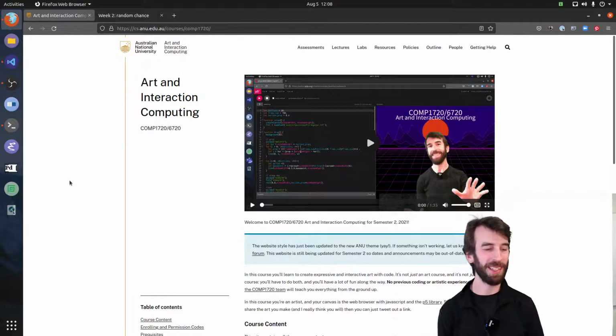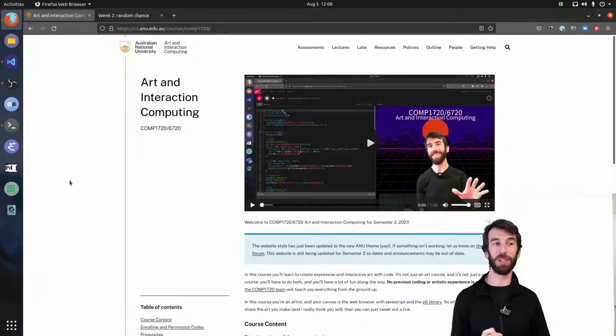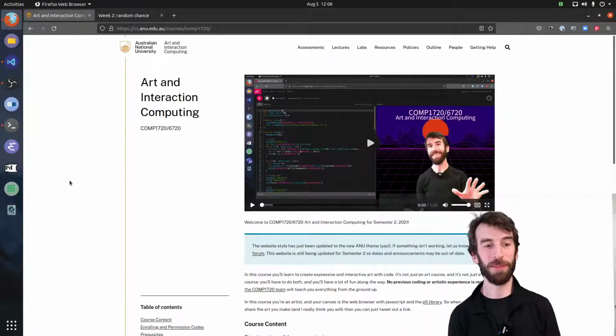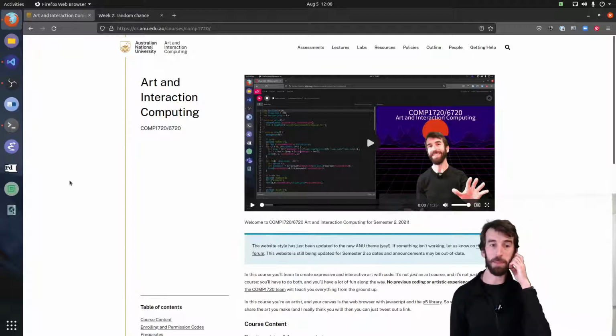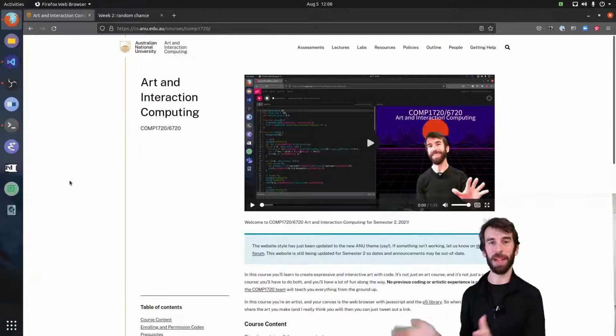Well, I know that this semester there's been a lot of changes on websites at the ANU with a new visual theme for all of our websites, which is pretty exciting. It's nice to feel like you've got a fresh, modern kind of web presence for an organization. And I know you folks as students will have noticed that, because when you go to Wattle for your other courses, you will have seen the different web theme coming up. It's gone from that kind of yellow theme to this mainly bright white web theme, which is a bit nicer, I think.